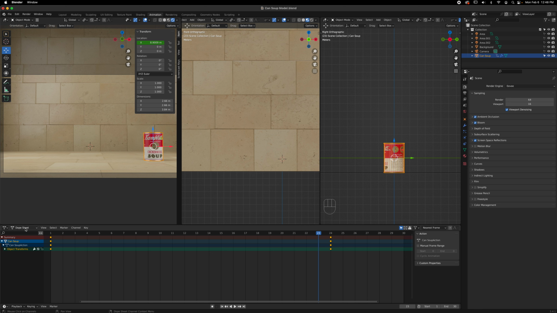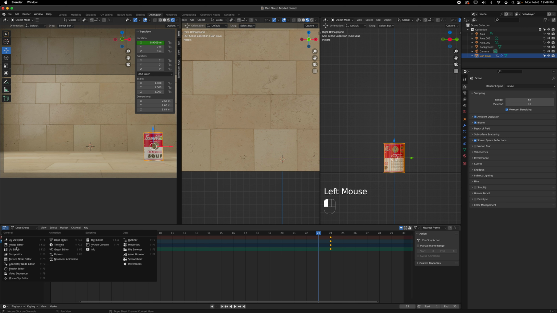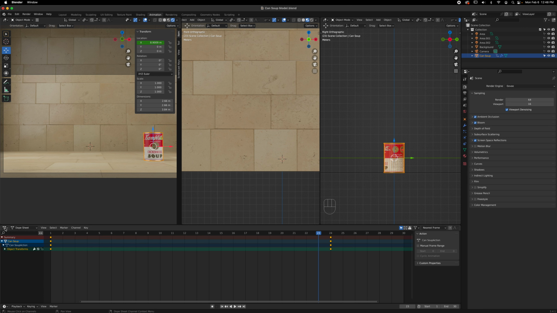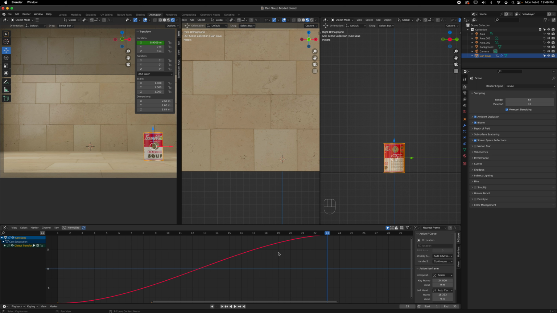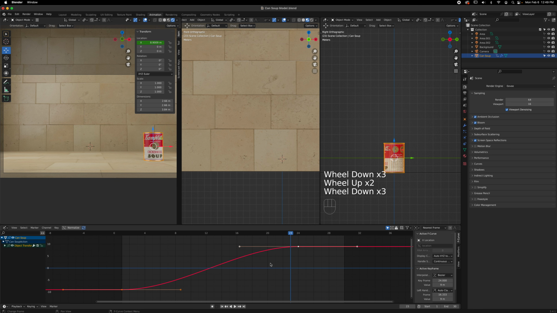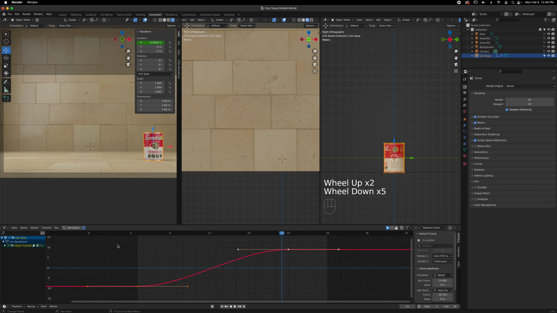So let's change the Dope Sheet right here and change it to Graph Editor. I'm going to click this icon here in the top left corner of the timeline, right there, and then click on Graph Editor. So we look at the Graph Editor. With the object still selected, if we zoom out right here, you would see we have 2 keyframes, like so, okay? And then they have this Bezier handle. This is how you change the spacing, okay?